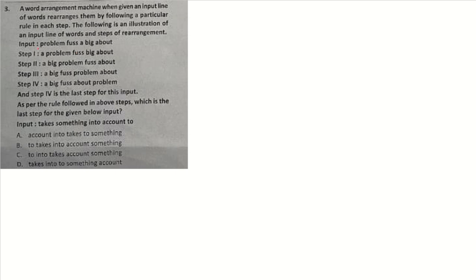In each step, for example in the first step, the word with the least amount of letters, which in this case is one letter, is moved to its corresponding position. So the least amount of letters will come in the first position. Then in the second step, the word with the second least amount of letters, which is big here with 3 letters, comes to the second position. Then next is 4 letters, third position, and then 5 letters, fourth position. And so in the end, the words are arranged in the order of number of letters, which is replicated in option C. 2 letters, 4 letters, 5 letters, 7 letters, and 9 letters.